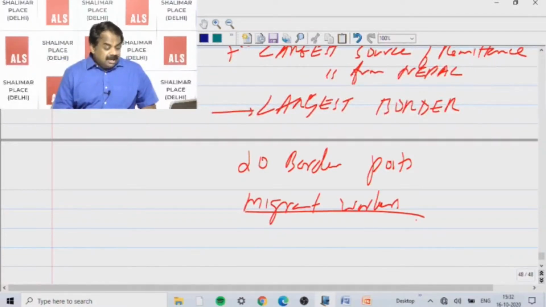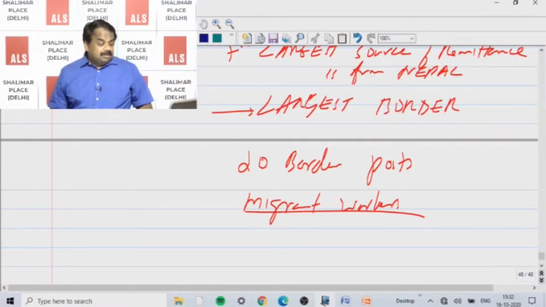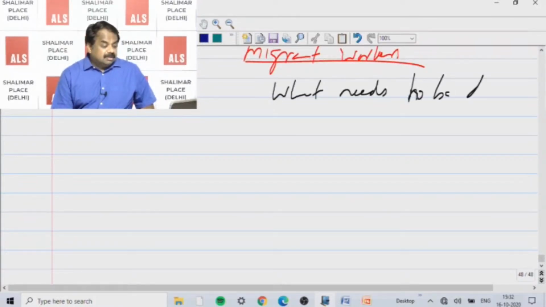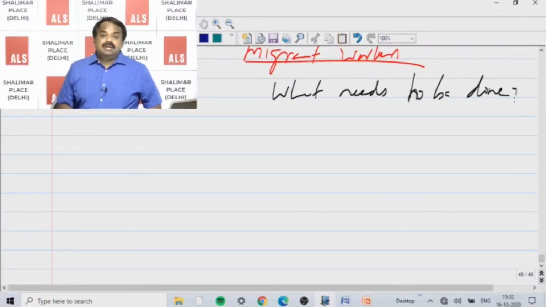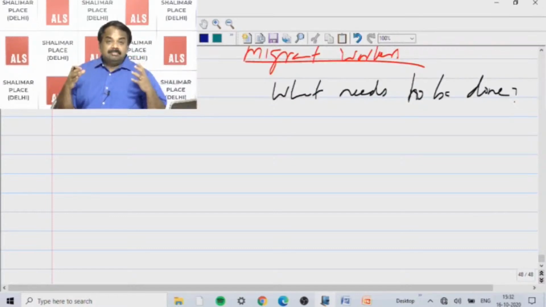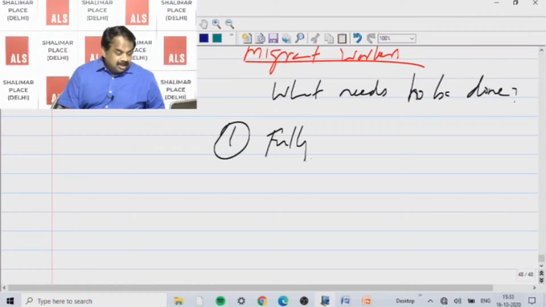So these are all our legacy. But having said all these things, what needs to be done? Now the question is, what needs to be done? As I already mentioned, the first thing we have to do is that we should fully, internally, mentally, convince ourselves that Nepal is an independent country. Okay, our problem is a mindset issue. First thing is we have to fully accept the sovereignty.